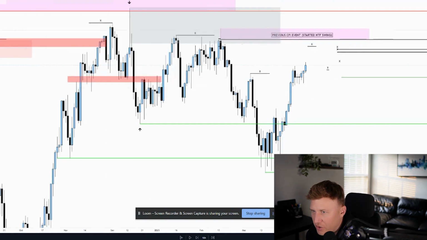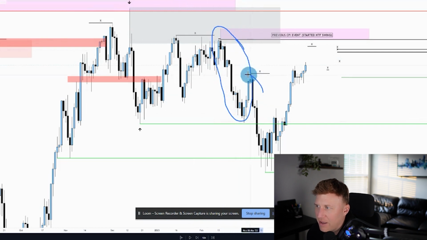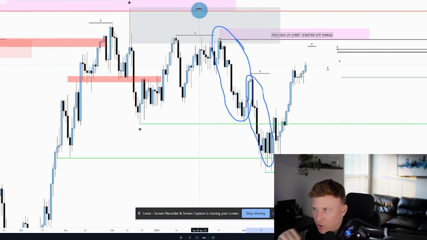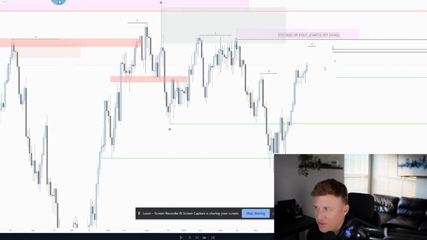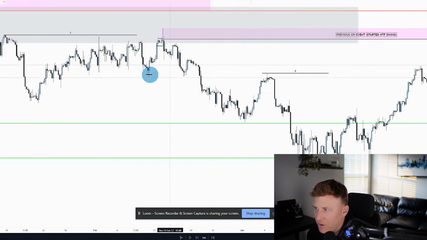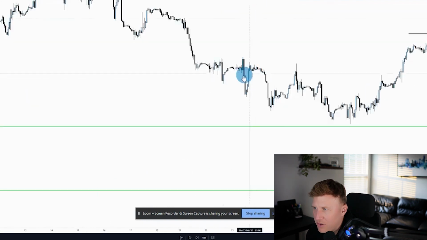targets. What we would do to take advantage of this is when price is confirmed here in this area, that it breaks structure like I showed you in that little swing point on the line chart, all we're doing is going to lower time frames and we're looking for the exact same pattern. That's all we're doing. So if I drop down to a 4-hour, there were quite a few that we took advantage of, but you can see it right here.